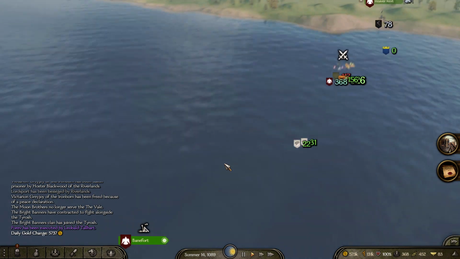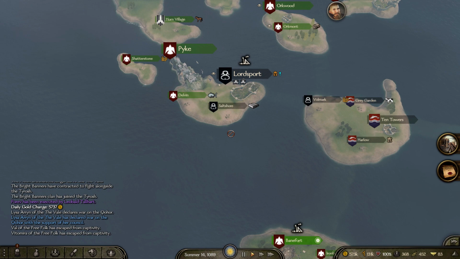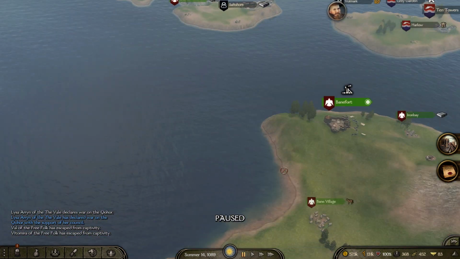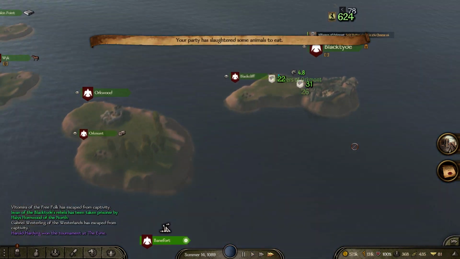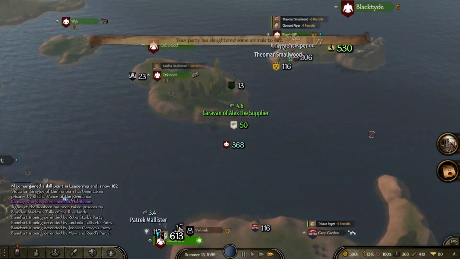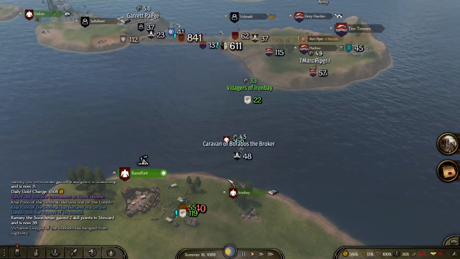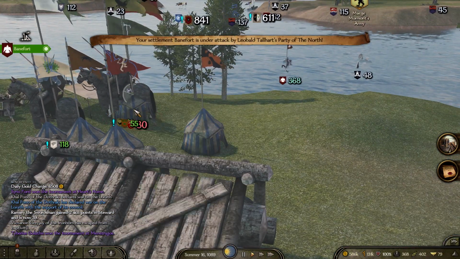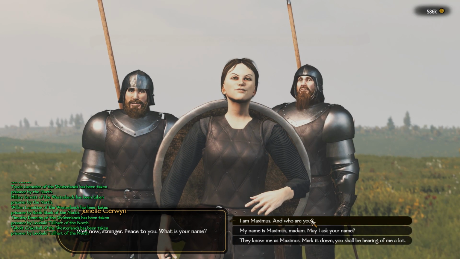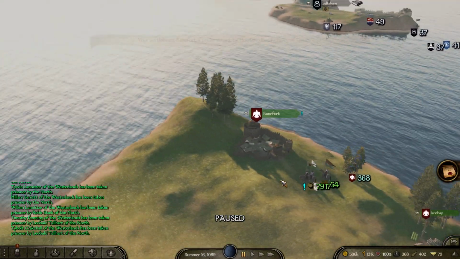Oh, in fact, they've got plenty of men to destroy that. Right, what was that? One of my towns has been sieged. Oh, okay. Right. So, we need to head out over here as quickly as we can. Quick. Okay, they beat them.